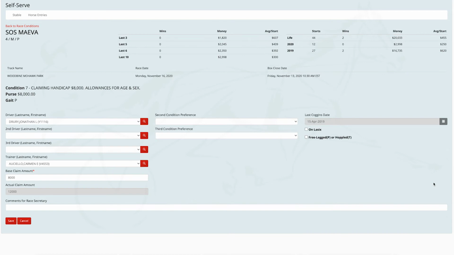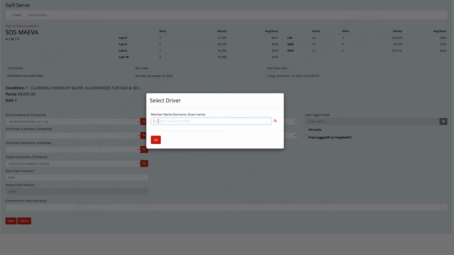After clicking the red icon, you will be redirected to select your driver and trainer. The most recent driver on the horse will be shown. To change a driver to a different driver in your stable, click the arrow. This will show a list of all of the drivers in your stable. To switch the driver, just click on the name. If you want to use a driver that isn't in your stable, click the magnifying glass at the end of the box and enter the new driver with the last name first. Select a driver by clicking on the name.